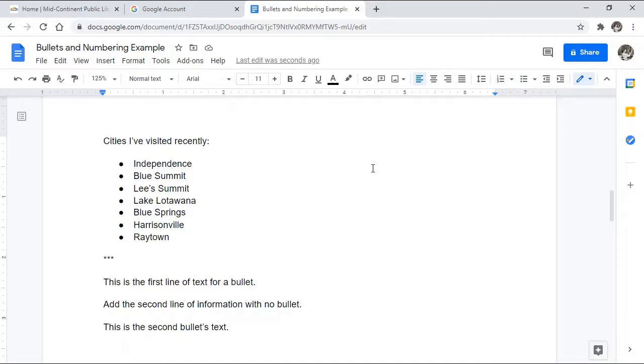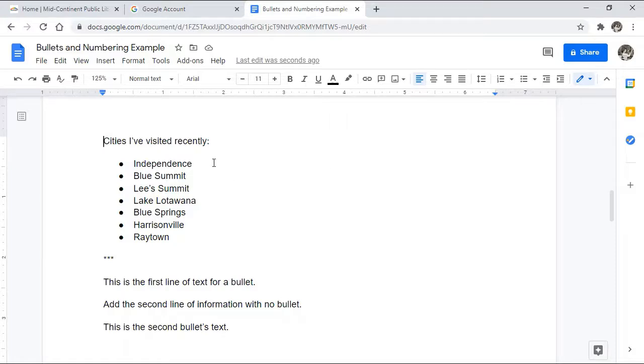I've moved to a new example where now we can see cities that I've visited recently, because you may decide not to use the ruler, not to use tab, and not to use the toolbar. But if you're in the neighborhood and you like the menu bar, you have options there as well.